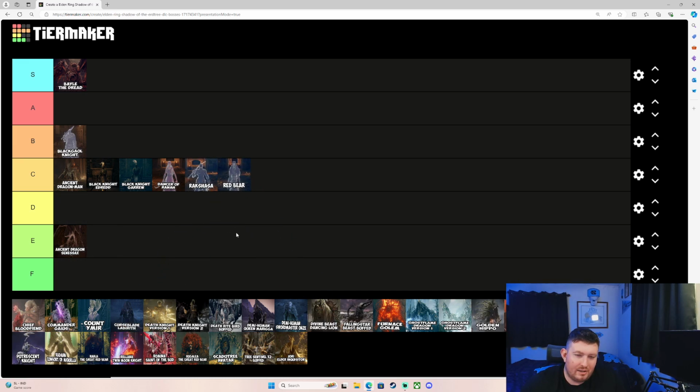The Red Bear's kind of interesting because it's a claw weapon versus a dual weapon, and basically I don't want to call it a katana. I don't even remember what his weapon is, but a swinging weapon, I guess you could say. And the fact that I used the Solitude armor to beat Radahn, so I'm gonna give him the nod there.